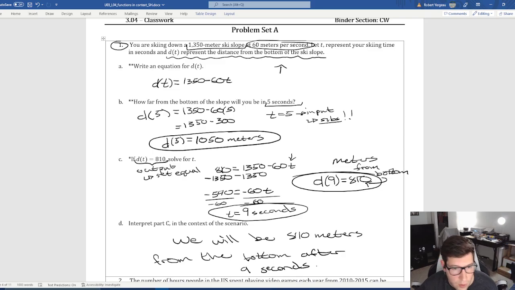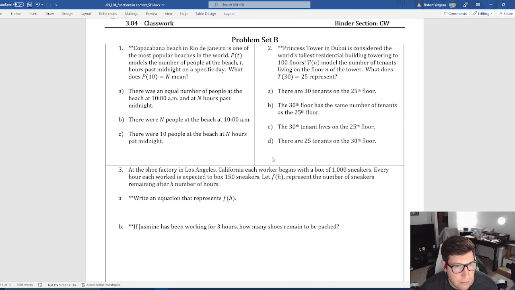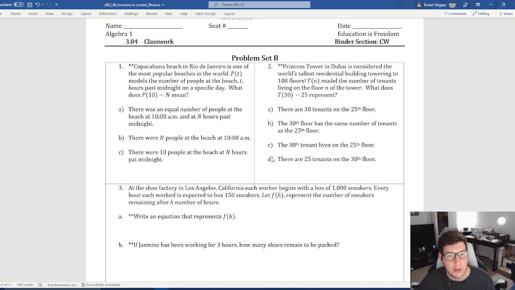All right, so after this example, we're actually going to turn the page and jump to problem set B. In problem set B, you're going to work on your interpretation skills. Specifically, we're going to look at 1 and 2. You are simply looking to figure out what on earth these mean in the context of the word problem. Take 4 minutes. Make sure you read these carefully, please. Please work silent and solo. Your time will start now. Go ahead and pause the video.